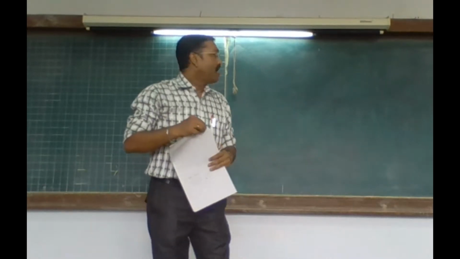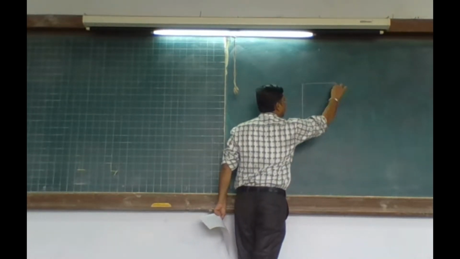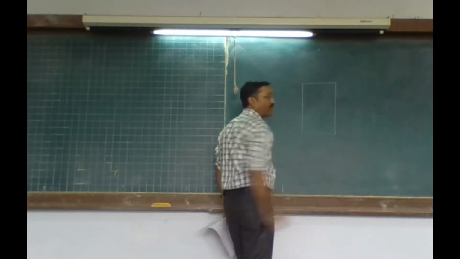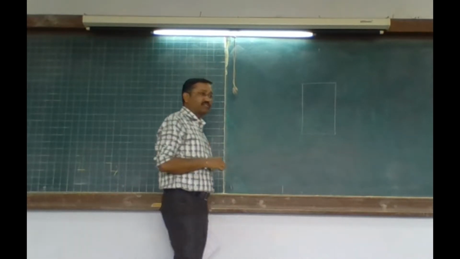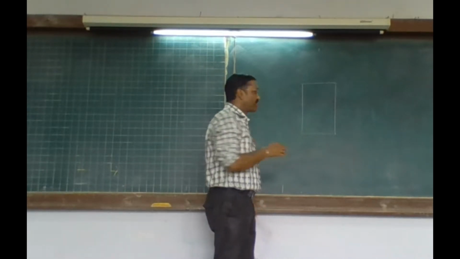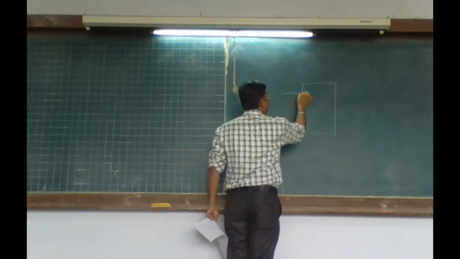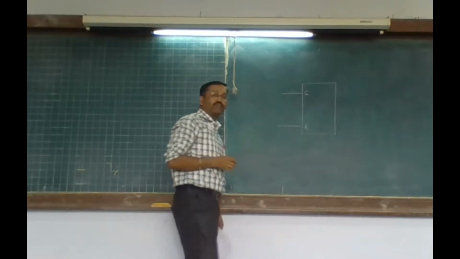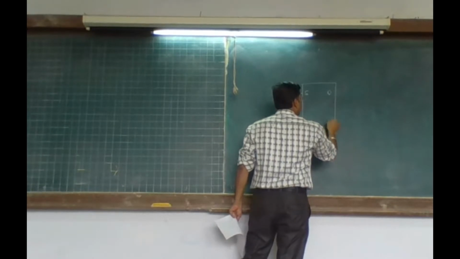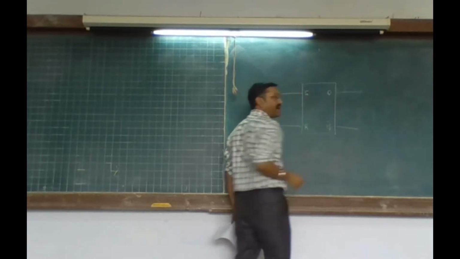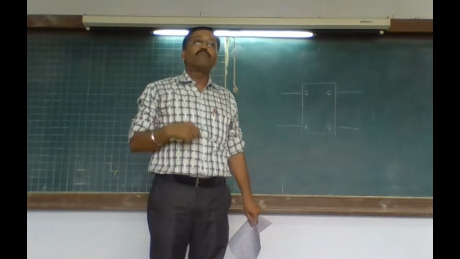Now after the SR flip-flop, we are going to design another flip-flop called the D flip-flop, or delay flip-flop. As per the SR flip-flop logical diagram, what are the inputs? S is an input, R is an input, so we have two inputs. Then what about the outputs? Q and Q bar are the outputs. If Q is 1, then Q bar should be the complement.